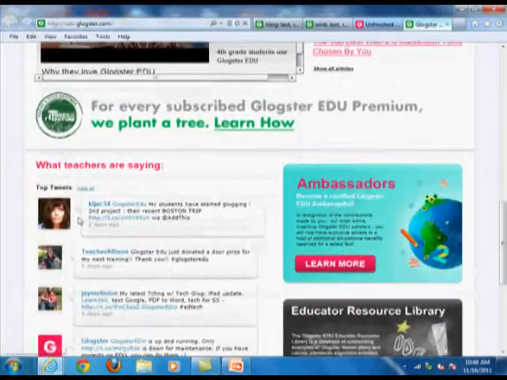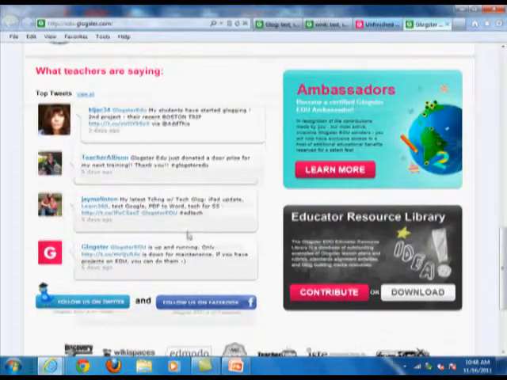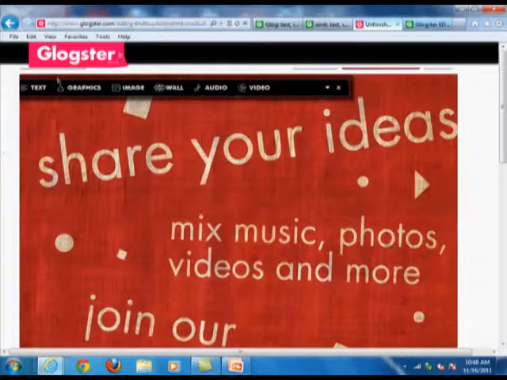And there are some more testimonials of teachers who have used this. So this is from all over the world. All of these teachers have used this in their classroom. So it's best for us student teachers to use what is already available on the internet internationally. Okay, so these are the features that Glogster has.